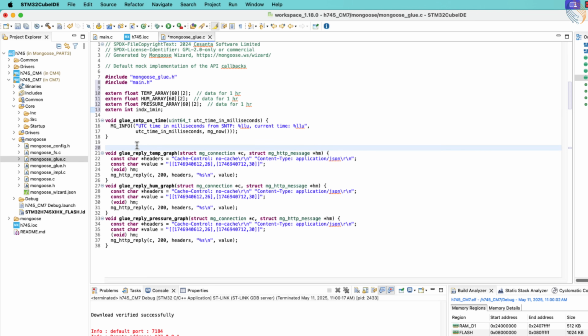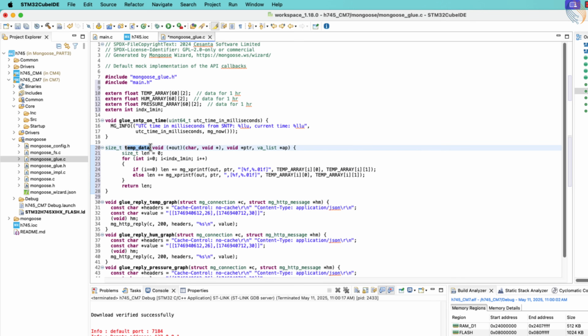The function tempData will be used to fetch the data from the matrix, and convert it to the JSON format required for the graph. We will extract the values from both the columns of a row, and convert them into this format. Note that the values are separated by a comma, therefore I have defined separate conditions for the first data, and the rest of the data. Here the comma is also included in the conversion. The first value is the timestamp, whereas the second value is the temperature data.